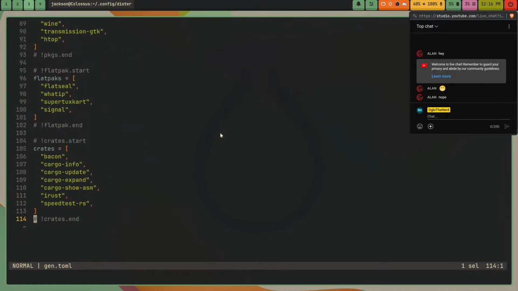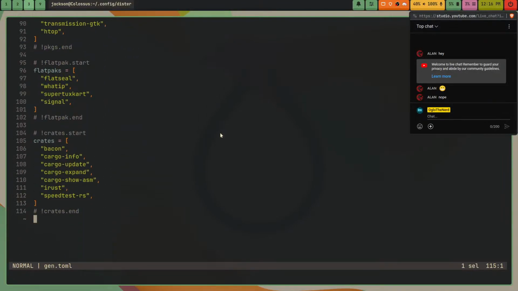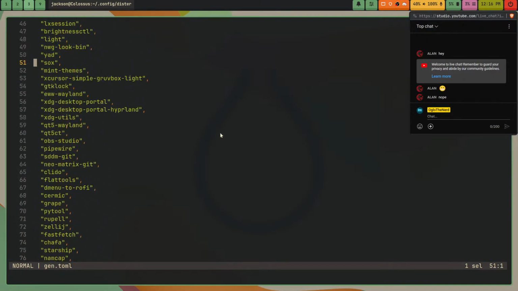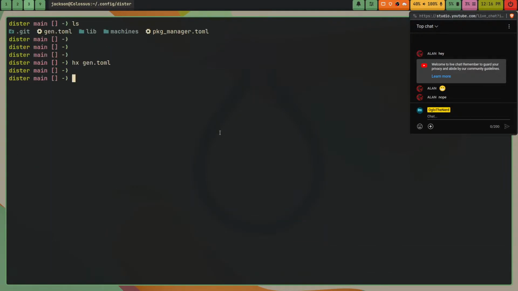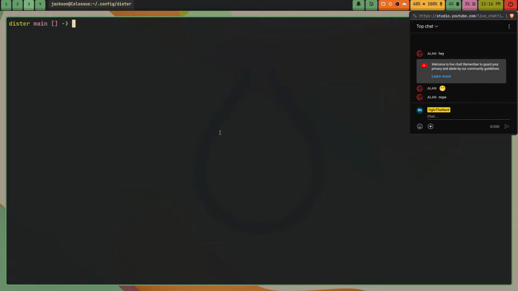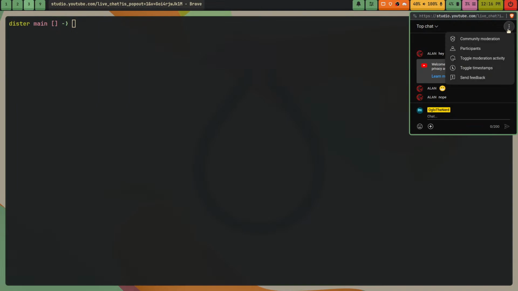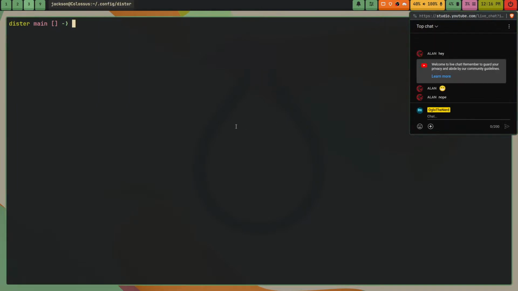Like NixOS, you instantiate all your programs in here, and then Dister will read all of them and install them, remove them accordingly. It uses a history-based approach, like if you've ever used the diff command to find the difference between two files. It sees what you added and removed, and then you can commit generations.